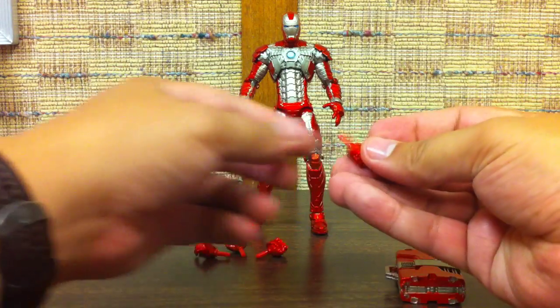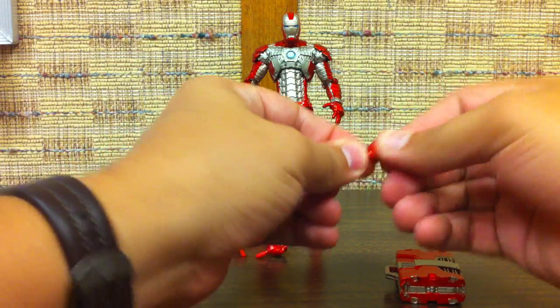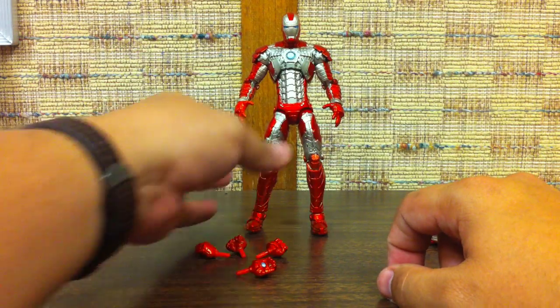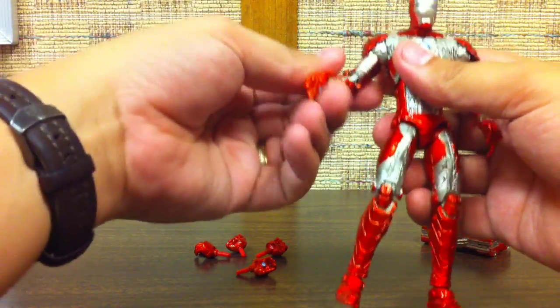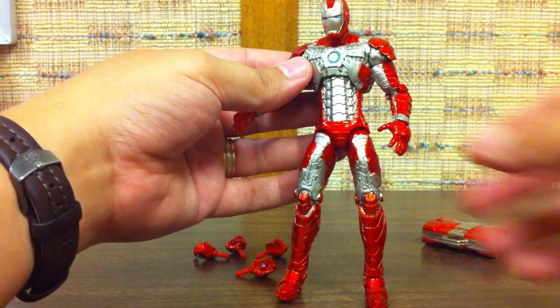And he does come with the same removable, replaceable hands with the swivels here that all the other 6-inchers do. And that's really about it. I mean, he's got the same poseability. He's got a little bit more forward lean than the Mark VI, but the same basic poseability as the other figures in the 6-inch line.